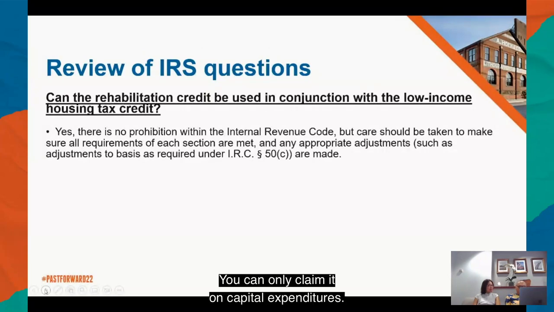You can only claim upon capital expenditures. I said that already. You have to be using the straight line deduction method. I think that's the basic thing: if it's a building that has some tax exempt use, you can't apply the credit to that portion of the building, so you have to parcel out the portion that's used for tax exempt purposes, which would not be subject to that. He's going to have to figure that out anyway.